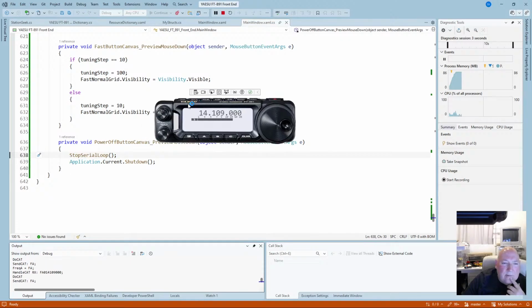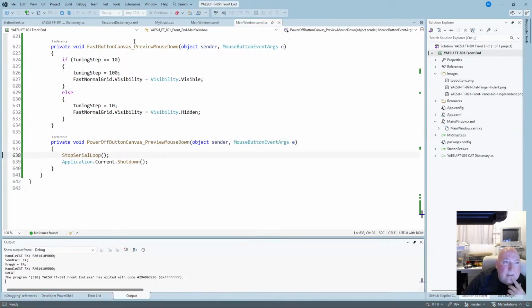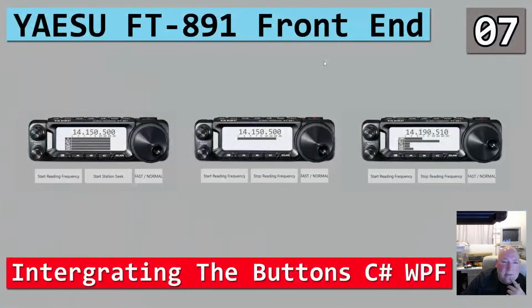Right, so we should end up with just this. We've got to do the LED yet when it receives a signal. When you transmit it goes red, so that's next time. Anyway, let's save it all and close it and run it on its own. Here we go. There it is.